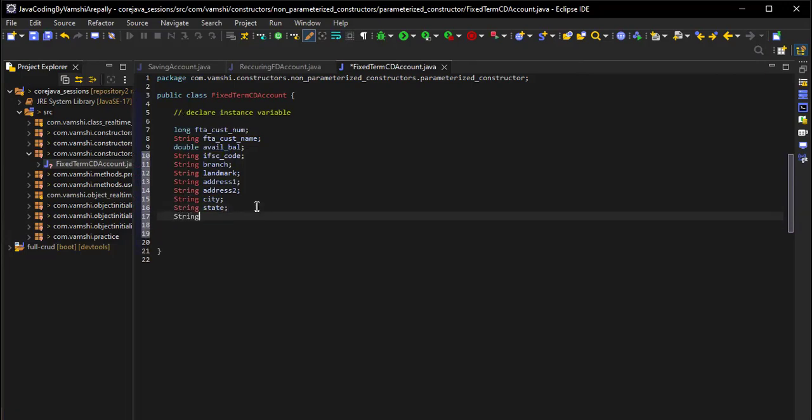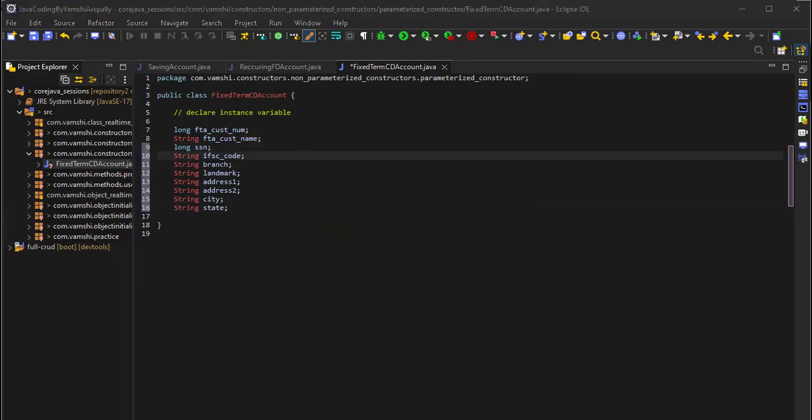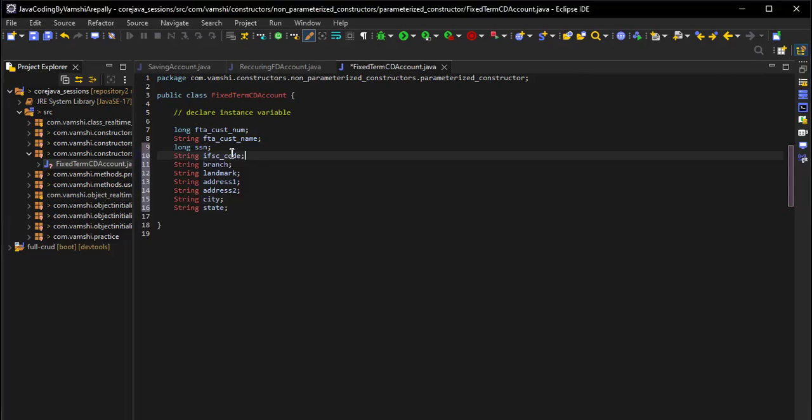We have to declare one or two more: SSN number, social security number, this is long, and next the mailing address also, string mailing address.